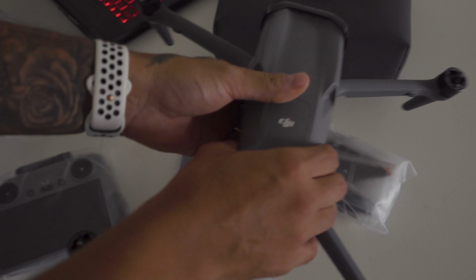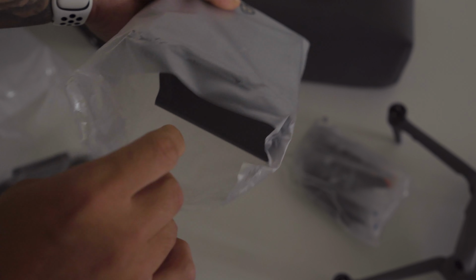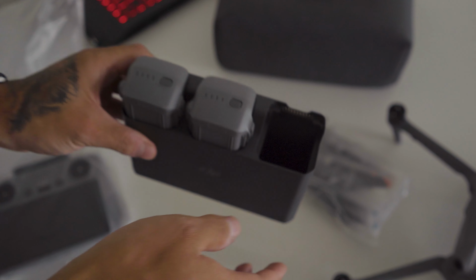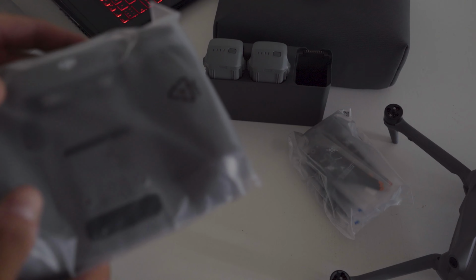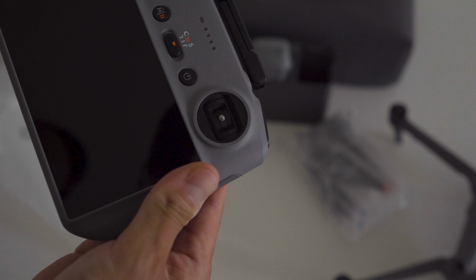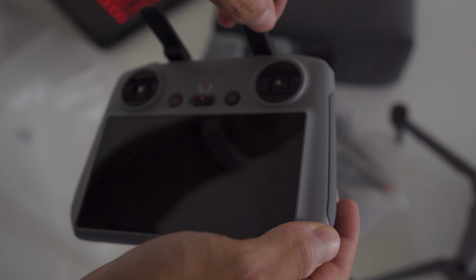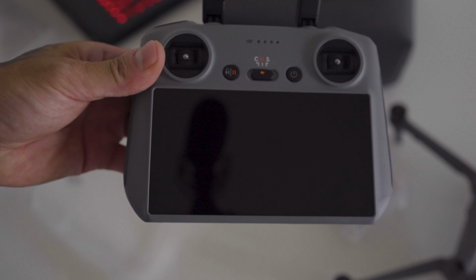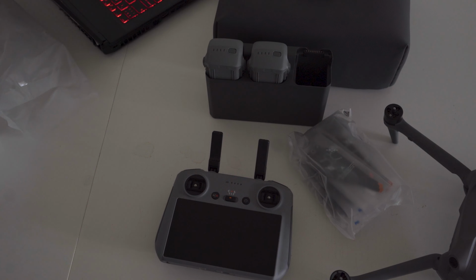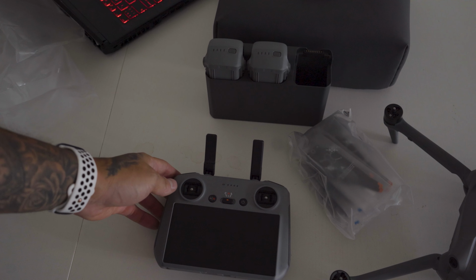There's already 2 batteries in here, and you got 1 battery in here as well, as you can see. So, let's take out the charging hub. USB-C. Let's put this to the side. Let's look at the RC2 controller. Beautiful. Now with my Mavic Pro Platinum, you had to connect your cell phone to it, but I've been looking forward to try something with this type of controller, because it was such a hassle to put the cell phone on your controller and all that, but this one I'm really looking forward to try out.